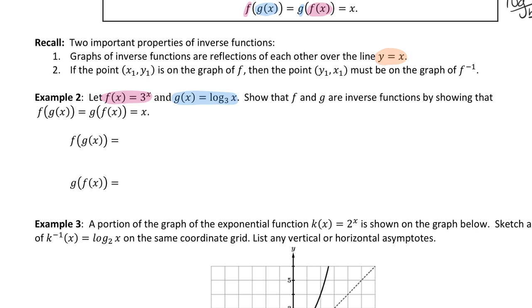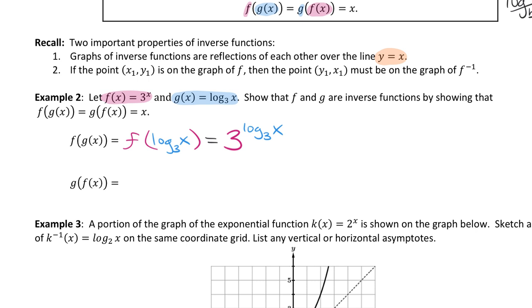This first one wants me to put g on the inside of f. So I'm going to say here's f, and on the inside of it, I'm going to place the entire blue function g. So I have log base 3 of x inside the f of x function. If we actually do that, the inside of an exponential means I'm putting that blue stuff up in the exponent. I have plugged in log base 3 of x to the red exponential function.